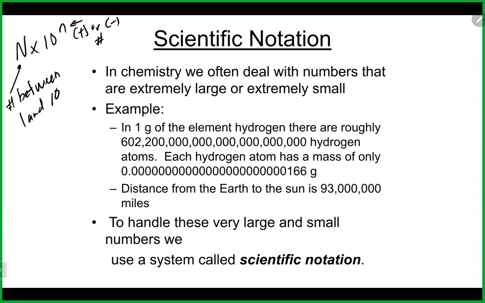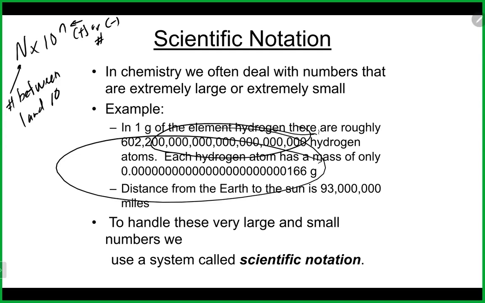And we use that, for example, 1 gram of hydrogen is 602.2000000. I lost how many zeros at this point, but there's a lot of zeros in that number there, and you probably would lose some of those zeros along the way if you had to rewrite it, use it in a calculation. Same thing here. This is 0.0000, a bunch of zeros. And obviously, if you use that number the way it is, you probably are going to lose some zeros along the way. By the way, first number is a really large number, right? Second number is a really small number.